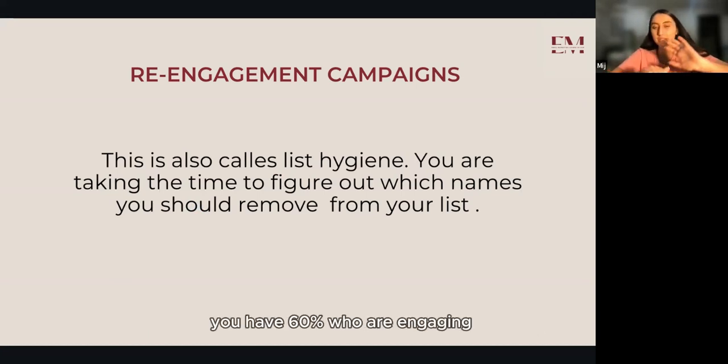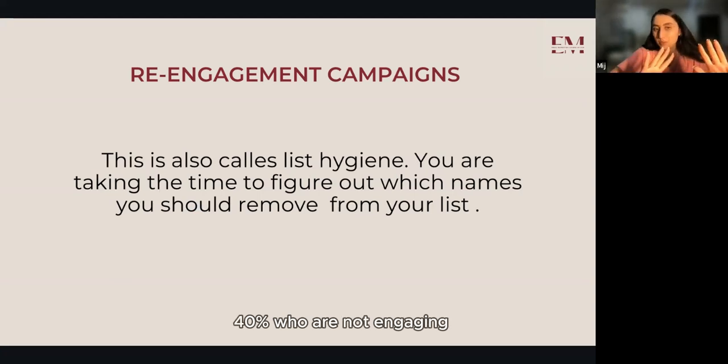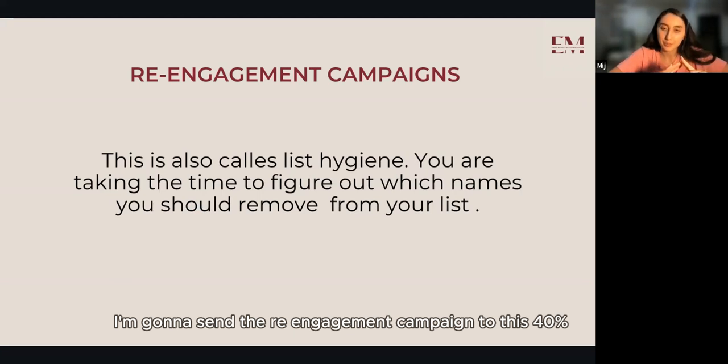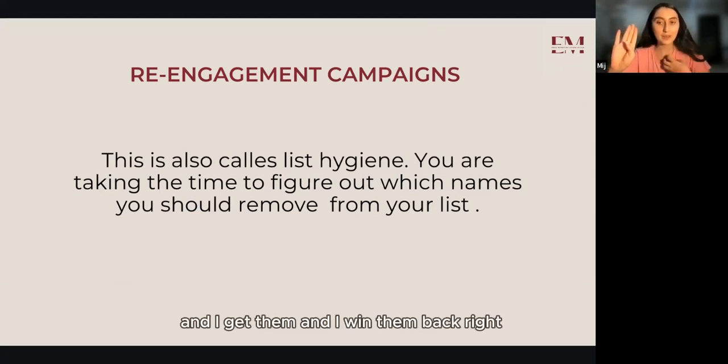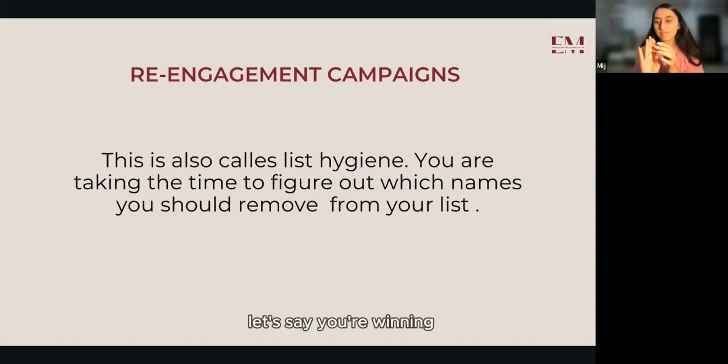You have 60% who are engaging, 40% who are not. So you send a re-engagement campaign to this 40%. Let's say you create an amazing campaign and win them back, say 20% of the 40%.